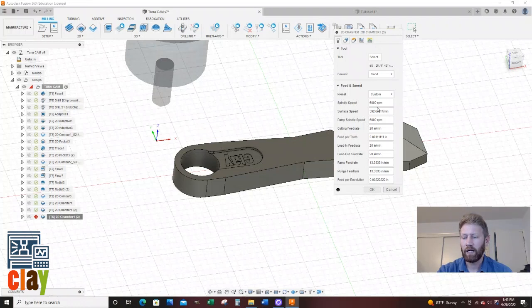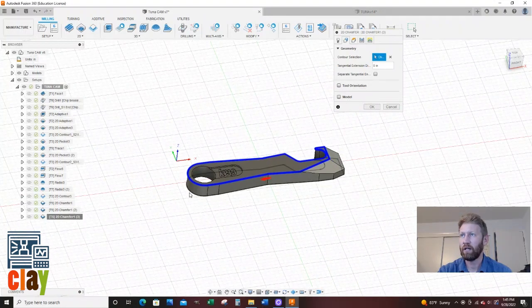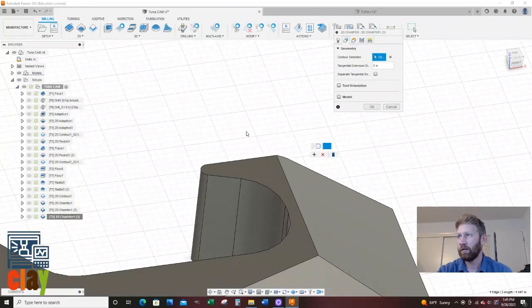And why did I change that? No, I didn't. All right. So this contour up here, I'm going to left mouse click. And I don't want to engrave, I don't want to chamfer this part right here. So I'm going to click open contour. And I got to go around the top of this thing and select everything that I want. So this might take a minute.